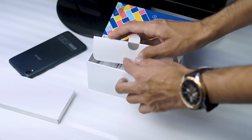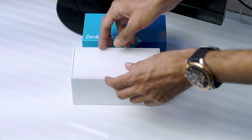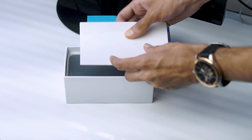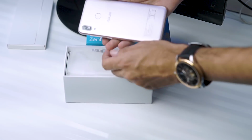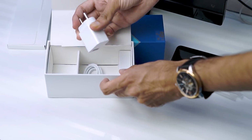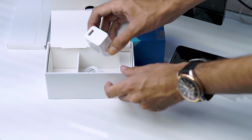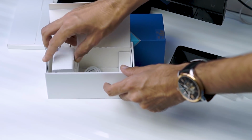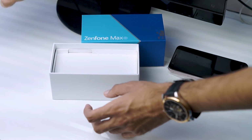Now let's move on to the bigger brother, which is the Zenfone Max M1. The unboxing experience here is more or less the same, but there are two major things to notice. Number one, I have the gold variant for the Zenfone Max M1, and number two, this phone comes with a 2 ampere charger as compared to the 1 ampere on the Lite L1. And this charger is similar to what we get on the Asus Zenfone Max Pro, and it's much needed because the Max M1 gets a 4000 mAh battery.